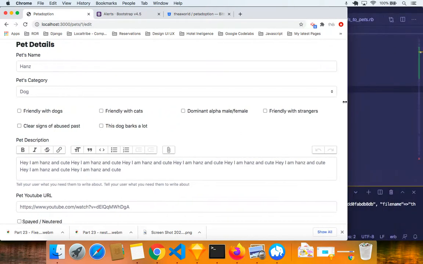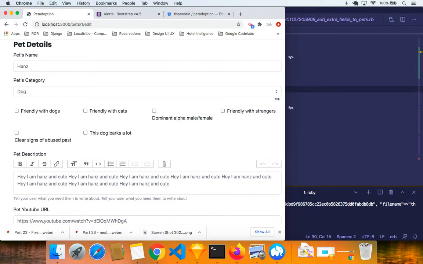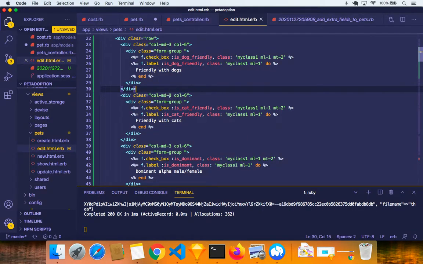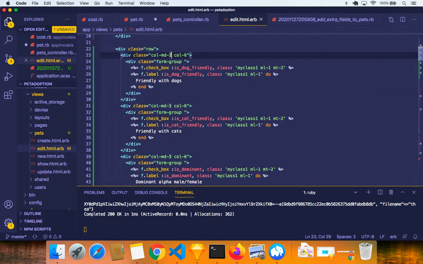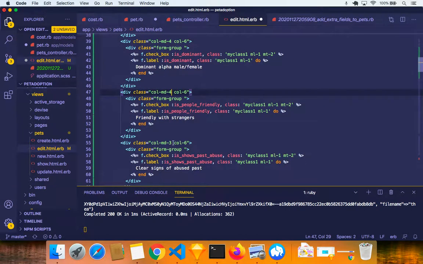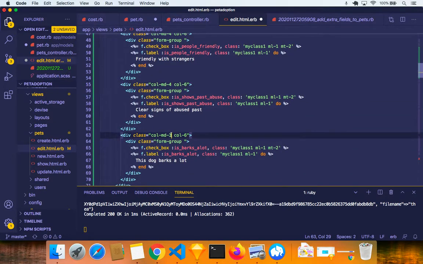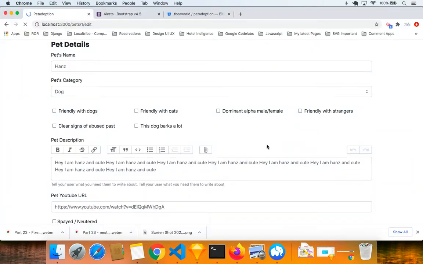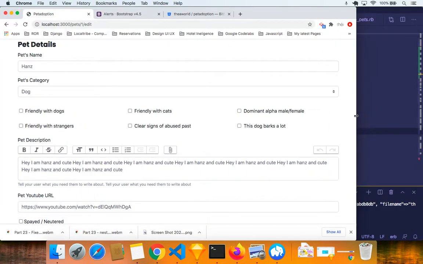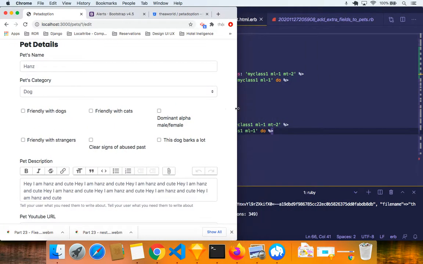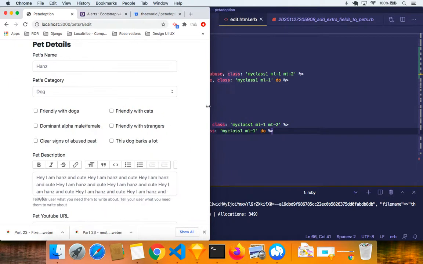Now, if we resize this, it's gonna look not so nice. So that's why we need to ensure that these are 4, 4, 4. So we're gonna, instead of column MD3, we're gonna call MD4, MD4, MD4, MD4, MD4. Now, in case you're wondering what the col 6 is, if you save this, come here, you'll notice that if we come like that, it's still 3 because it's still a medium screen. So now it becomes a 6, right?